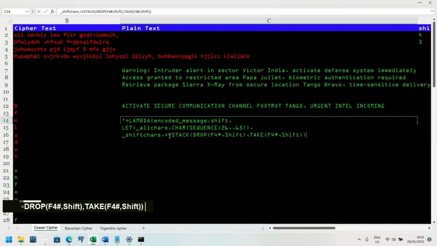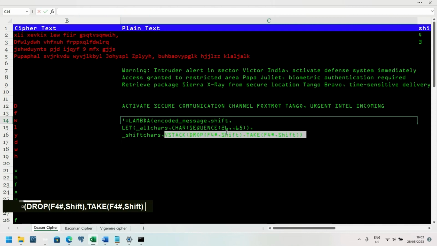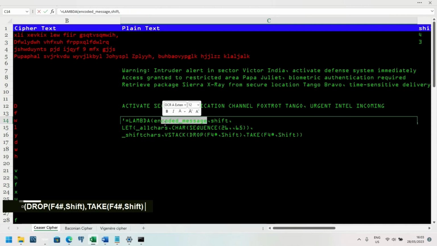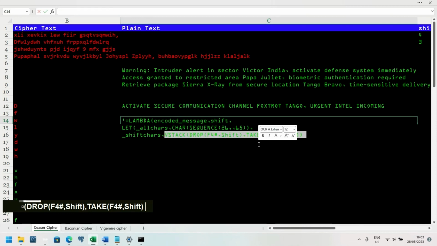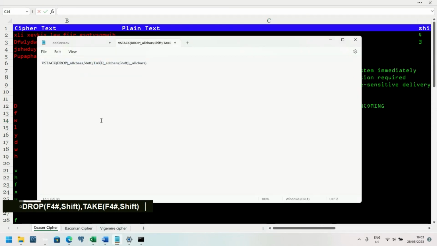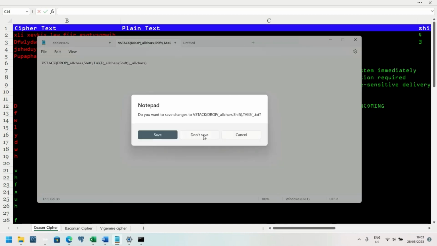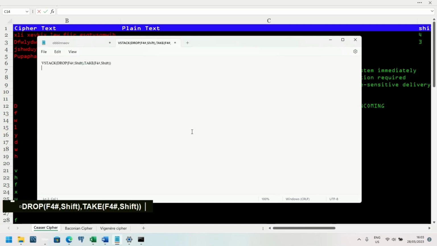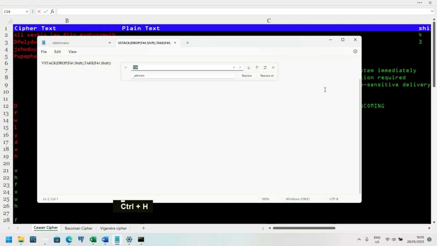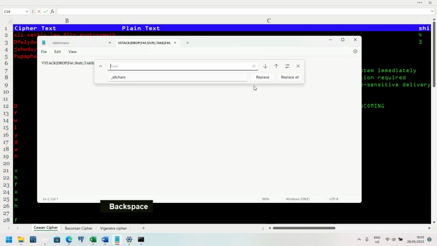So we'll be replacing this F4 with encoded message. I just copy this, or I can also make use of a notebook to do a replace. What are we replacing?